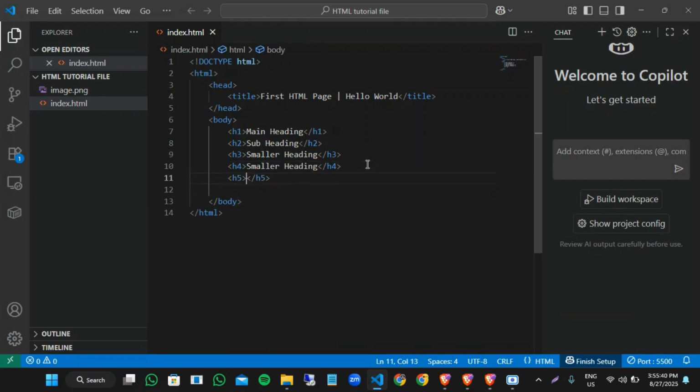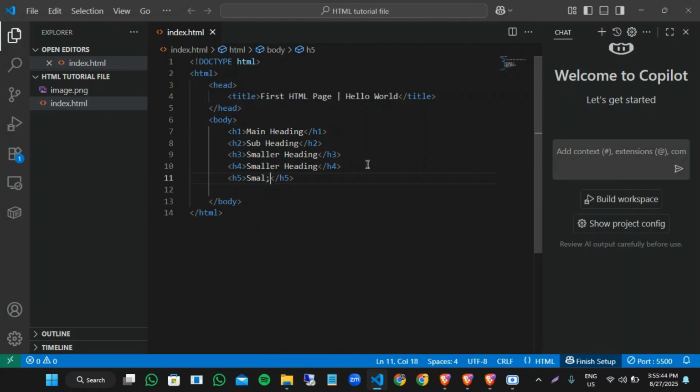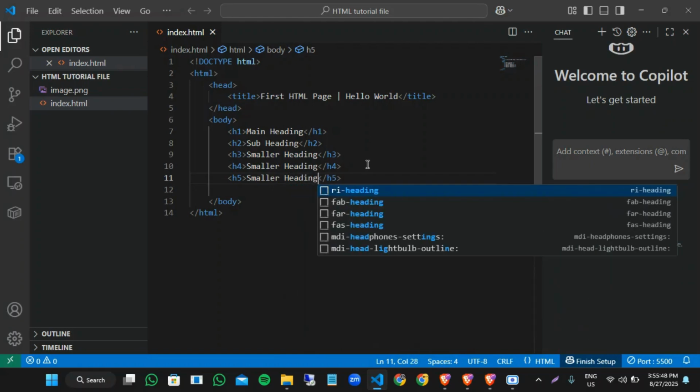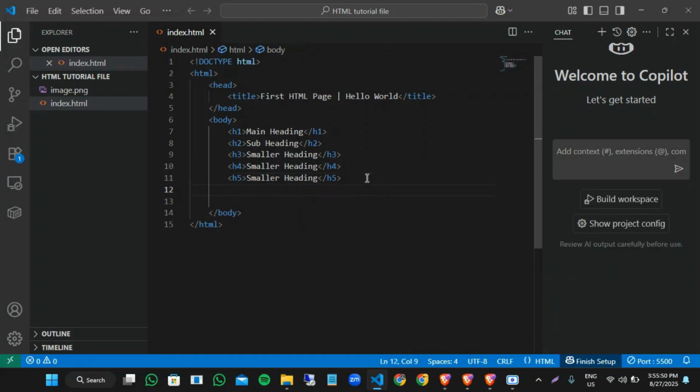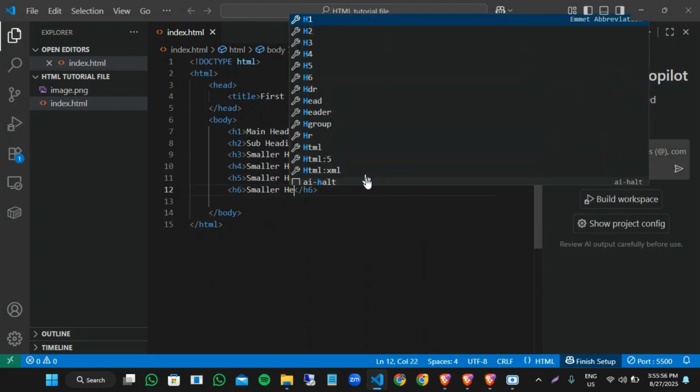H5, smaller heading. H6, smaller heading.